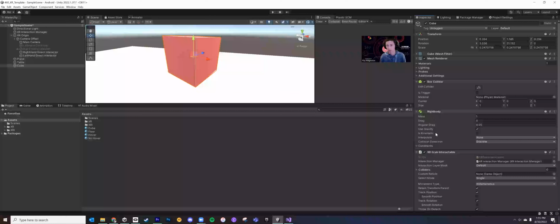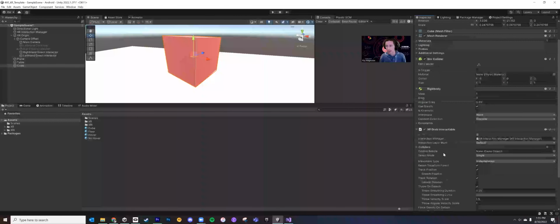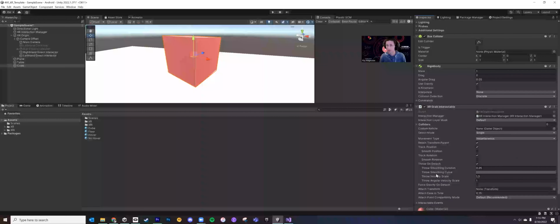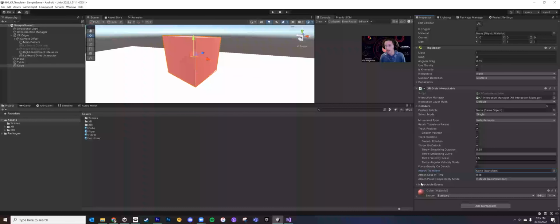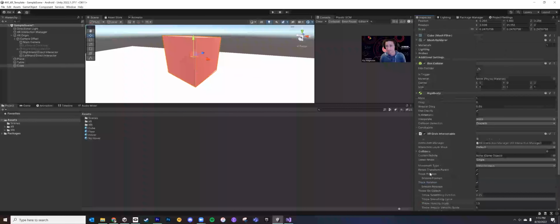Notice what happened. They put a rigidbody on it. It ticked gravity, so it's going to have gravity. And it's got all of this stuff, the same sort of thing here. It has an attach transform where you can choose where you want it to attach, just like we did in the previous video. And that's it. Cool, so let's check it. I'm going to jump into VR and see if I can reach out and pick that thing up with my controller.